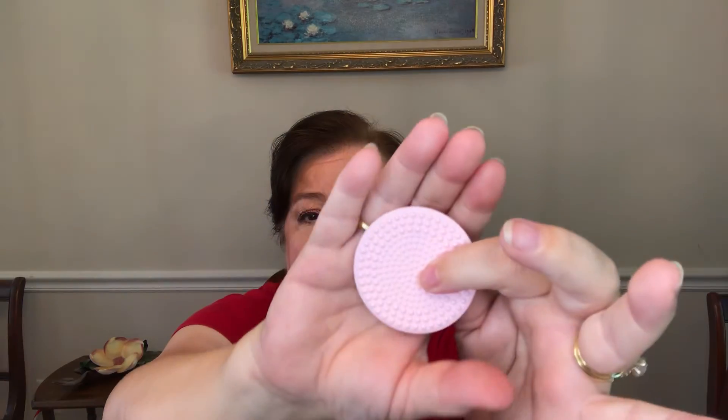Overall I'm pretty happy with what I got. I haven't gotten the Glam Bag Plus yet — it's supposed to arrive maybe Monday, probably around the 26th, so those are still coming a little late. Anyway, it'll get here when it gets here. Thanks for stopping by and have a great day, goodbye!